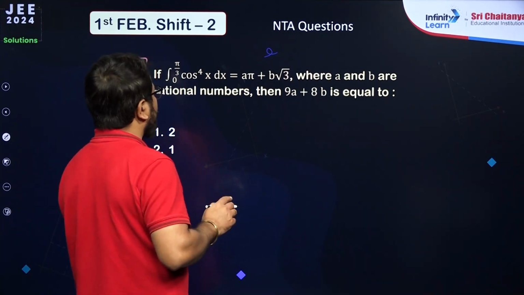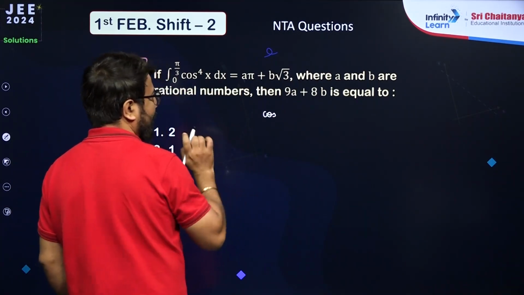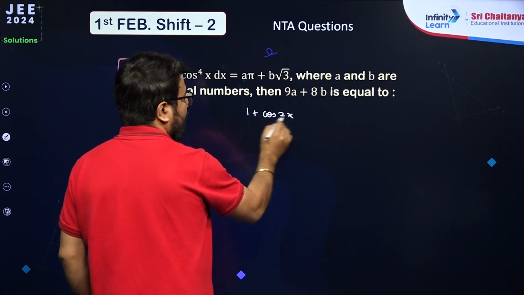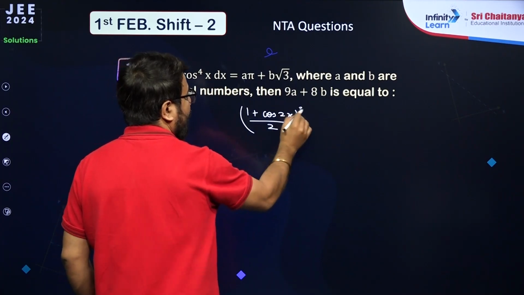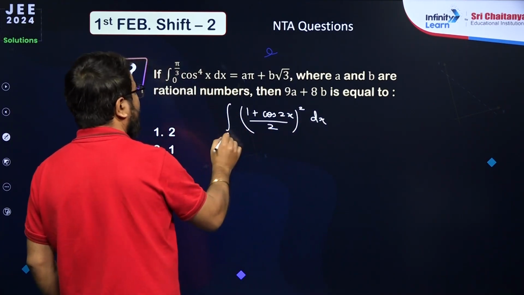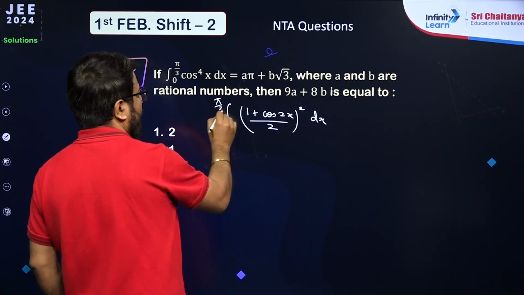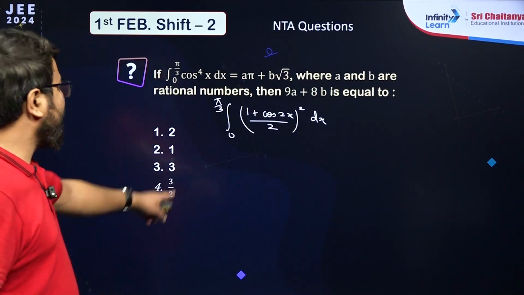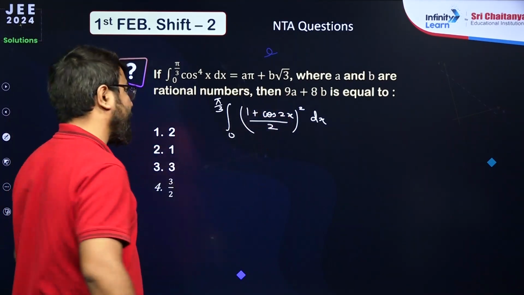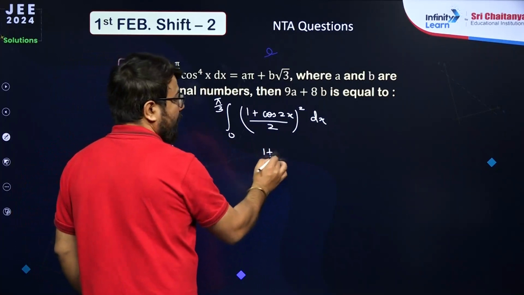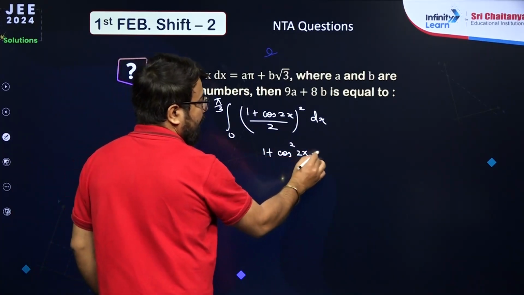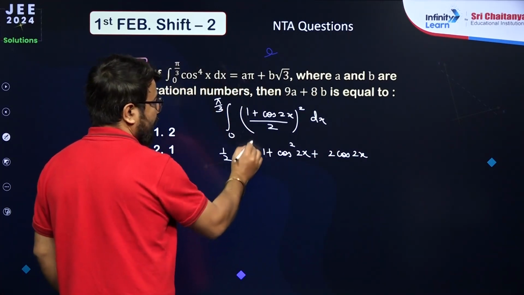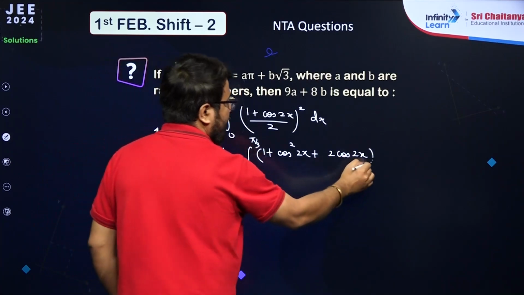What we need to do here is write cos raised to the power 4 as 1 plus cos 2x, whole divided by 2, whole square. Do you know what this is? Basically here we are writing 1 plus cos 2 theta, and 1 plus cos 2 theta is actually twice cos square theta. So I've written the value of cos square x and then whole square. If I expand this, it will be a square, then b square, and then 2ab. So here half is taken outside of this integration, from 0 to pi by 3, and then dx.